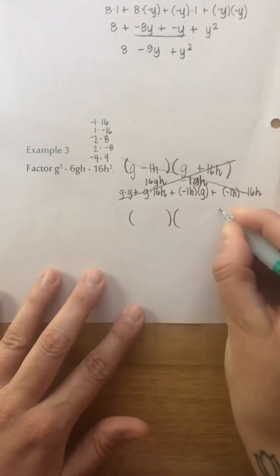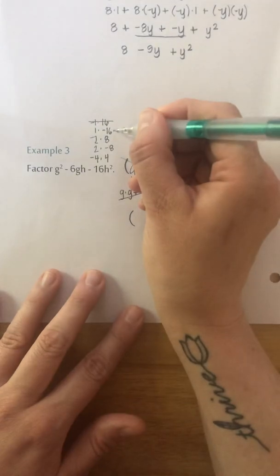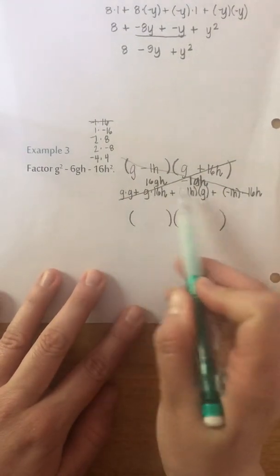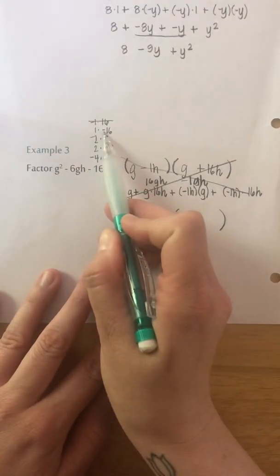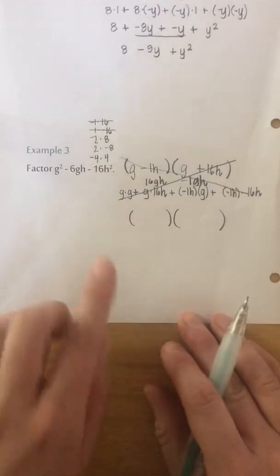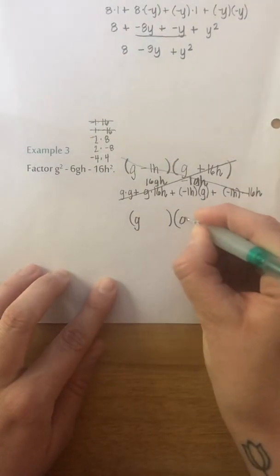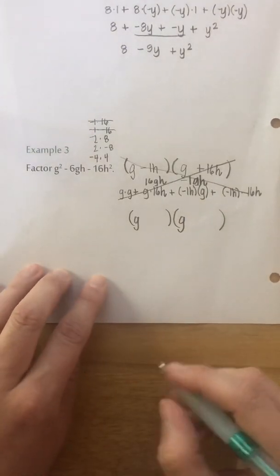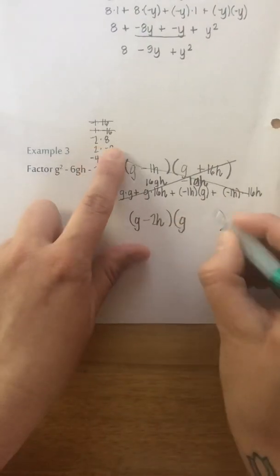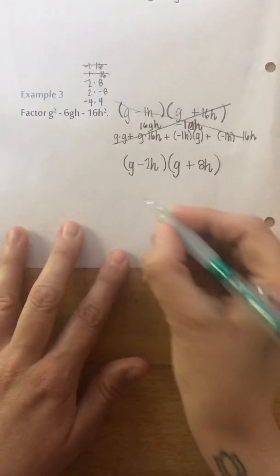All right, well, if that one doesn't work, then this next one is not going to work either. The only difference is going to be that instead of a positive 15gh, this one would give us a negative 15gh, and that's not what we want either. So now let's try out the next one. So I'm going to have positive g's in the front. Then I'm going to try this negative 2h and this positive 8h. And then I'm going to FOIL it, and let's see what happens.